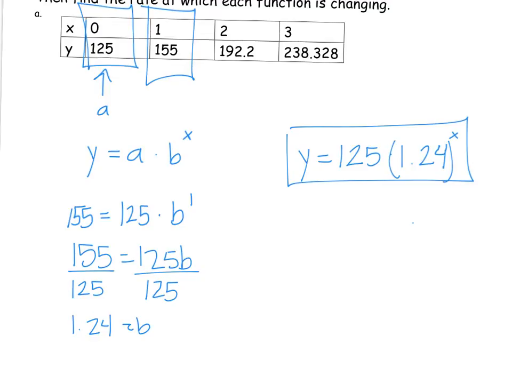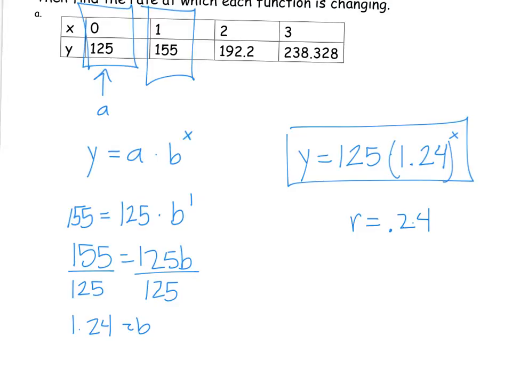Well, if we think about that, if it increased at 1, that means that it would be 125, 125, 125, 125. Well, it's increasing more than 1 because it's getting bigger, so it is growth, not decay. And we are increasing by 0.24. So my rate is 0.24. Okay? So it is more than 1, so it is increasing by 0.24. So my rate is 0.24, 24%.